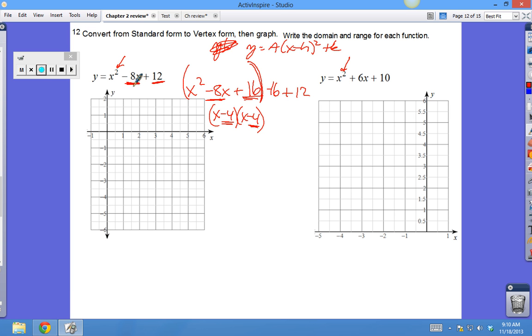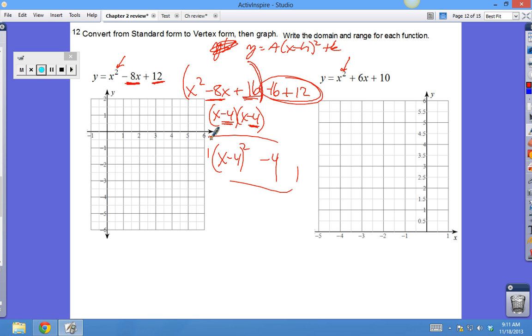I knew the middle comes from adding. So I asked myself, what number at its exact self is a negative 8? And that number is a minus 4. And then I knew this last number comes from multiplying, so I did a minus 4 times itself and got 16. So 16 was what I wanted. When it's 16, it factors like this, which is (x minus 4) squared. And then I just got to worry about my 12 they gave me, and the negative 16 I took away, and that is a negative 4. So now I'm going to call it good. Without much work, I just changed it into vertex form.